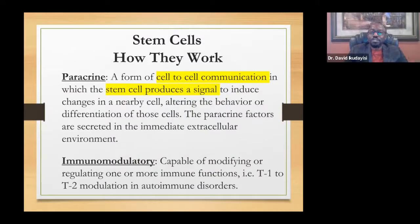So, how do these stem cells work? I know you're wondering, okay, you can do this, you can do that, how do they work? Yes, it's not very complex. When you transplant the stem cells into the body, they flow around, from head to toe, anywhere blood supply reaches. And if they identify any area of damage or injury in the body, they tell that part of your body to start repairing itself. That's why they call it paracrine effect, cell-to-cell communication. So they create an environment that will make the damaged or dying cells survive. They help the body to revive and stop the cells from dying.